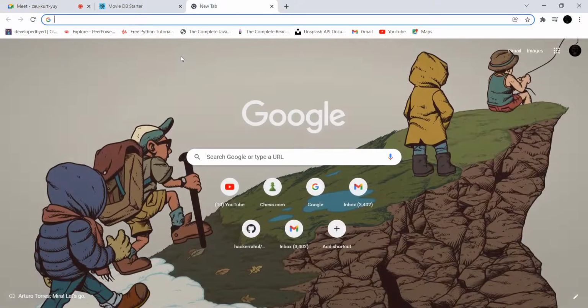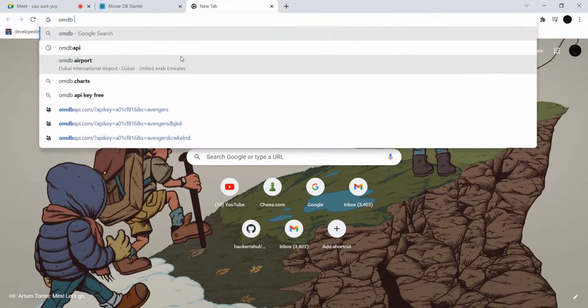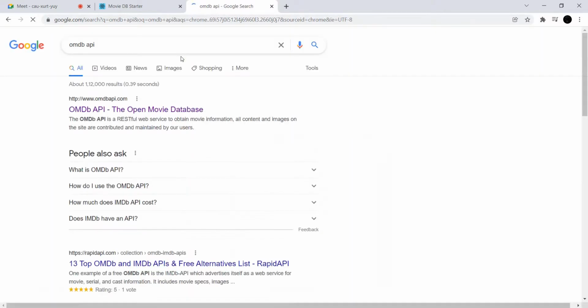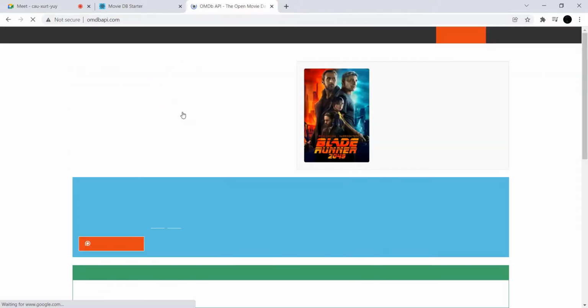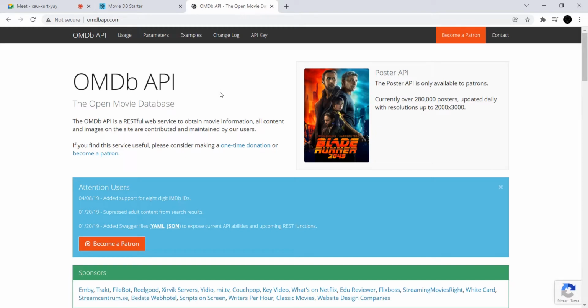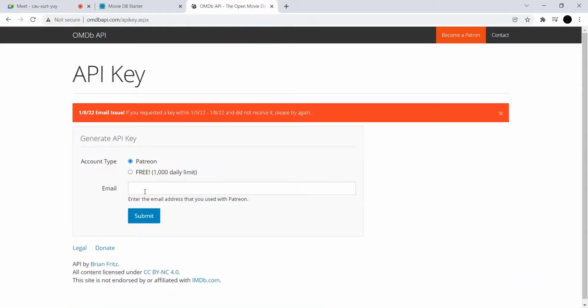Let's look into the API that we'll be using. We'll be using the OMDB API. It sounds like the popular IMDb, but this is what we'll be using as IMDb does not provide much information for free. We'll need something called an API key. I'll go over here and give my email. Web dev project. We're changing the API this time. Submit.